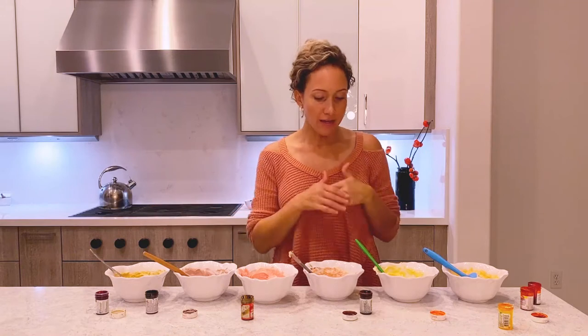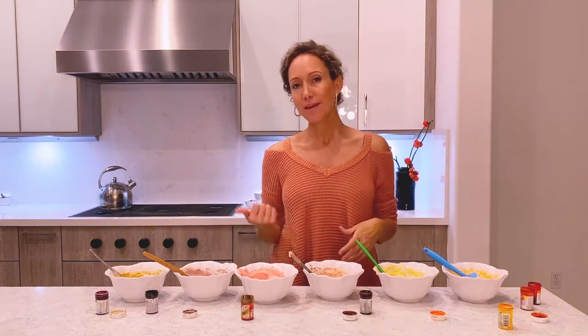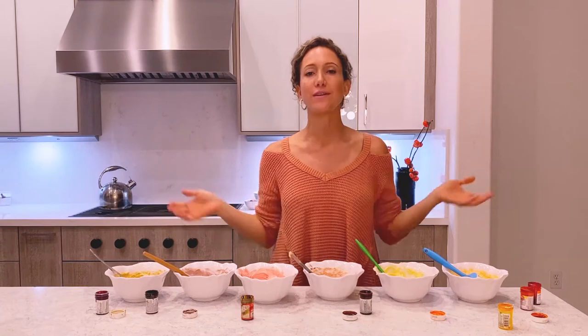Okay, so I have dyed a whole bunch of fall colors, and now I'm gonna get my cake from the fridge and I am going to cover it in colorful buttercream.